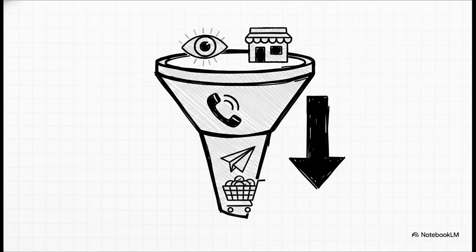Take a close look at the call to action buttons on their active ads. If they're just showing off the vibe of their salon, it's probably top of funnel awareness. But if that button screams WhatsApp, call now or book now, you know for sure they are running campaigns for traffic or direct sales. They are actively trying to push customers down a very specific stage of the funnel.